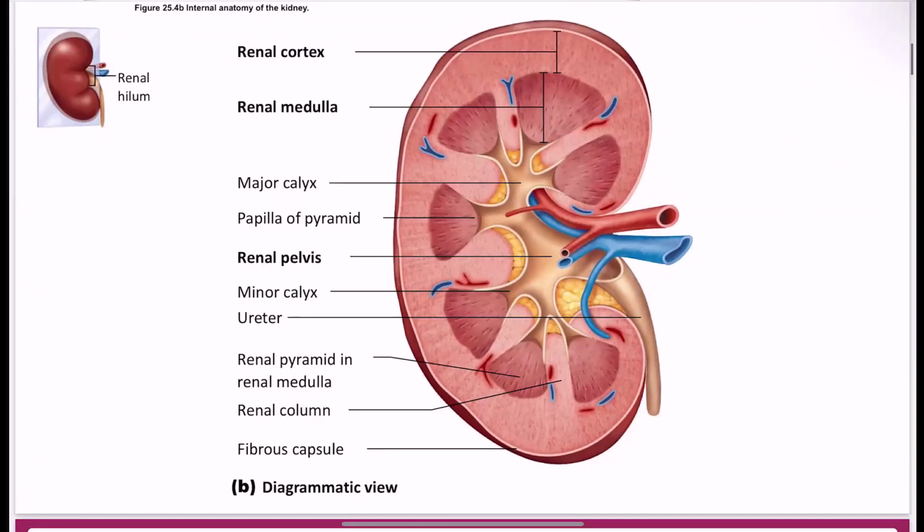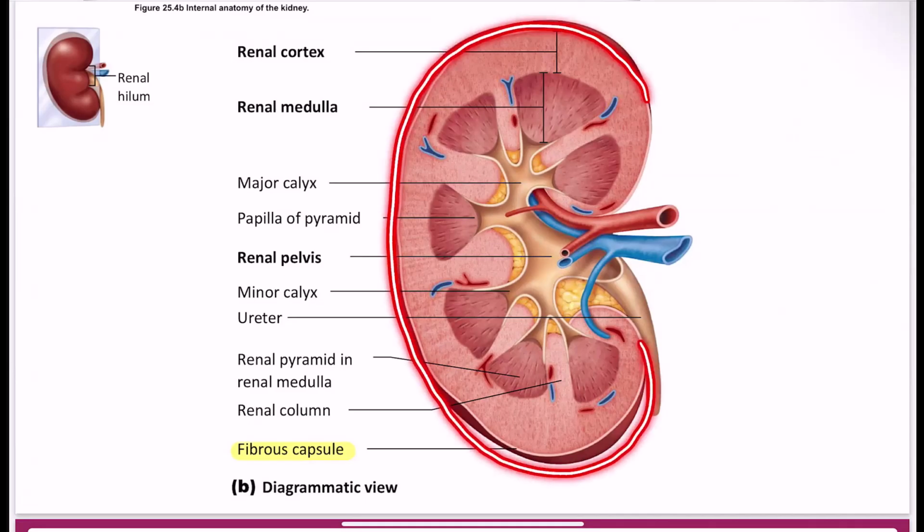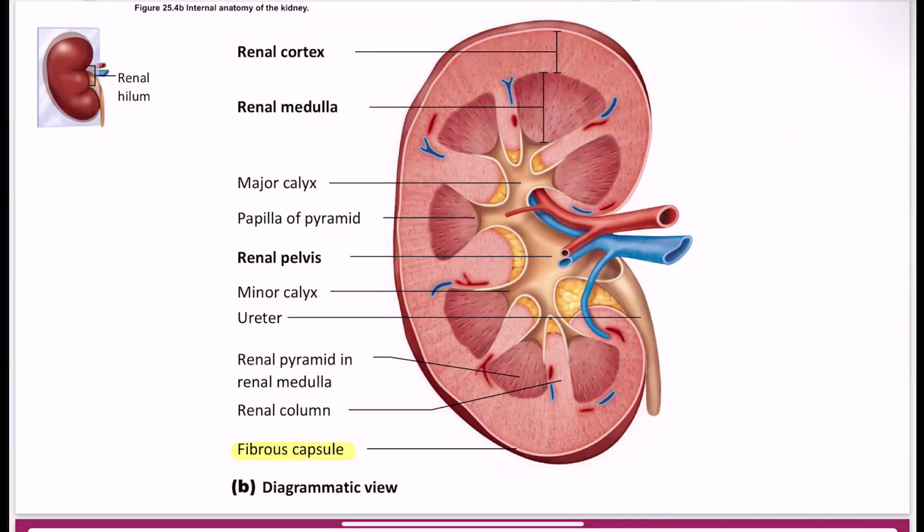All right, so the rest of this section of the lecture is all about kidneys. If we were to look at a frontal section of the kidney, this is a right kidney, this is what we would see inside. It has a lot of the same regions as other organs we've learned about so far this semester. It's covered by a fibrous capsule. All of this outer edge is fibrous capsule, providing a little bit of structure.